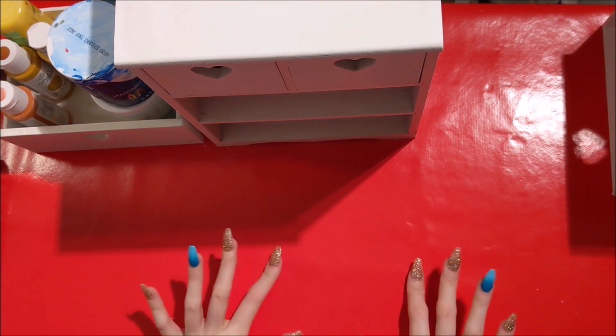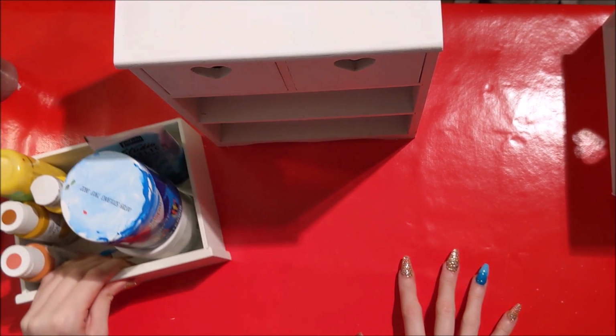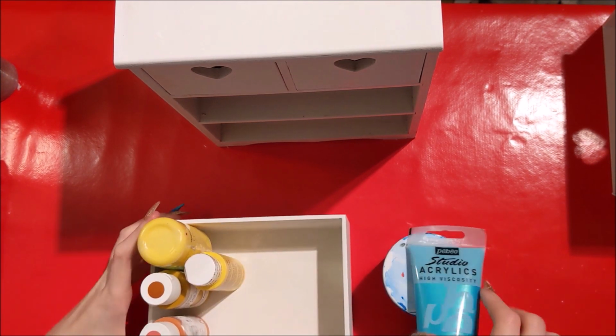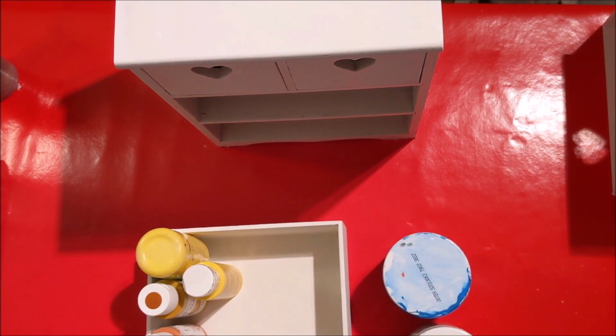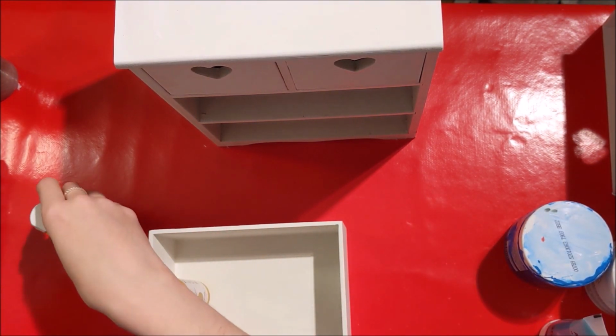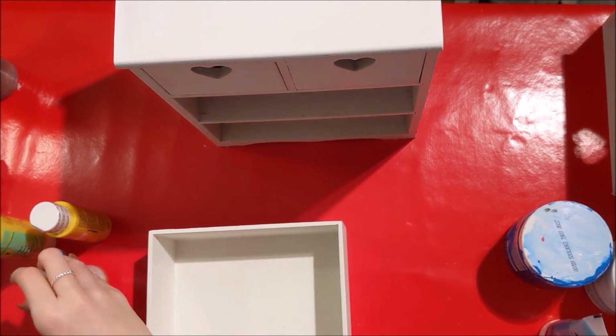And as I'm waiting for that to dry, I thought I'd bring my paints out. For some reason I put them all inside a drawer, which was a bit silly because the drawer's not painted yet and I needed to get them all out anyway. So there was no point in me putting them in there, but you know, that's okay.